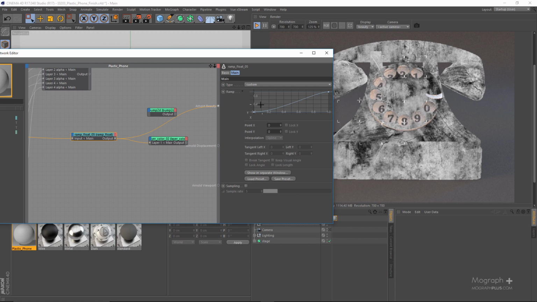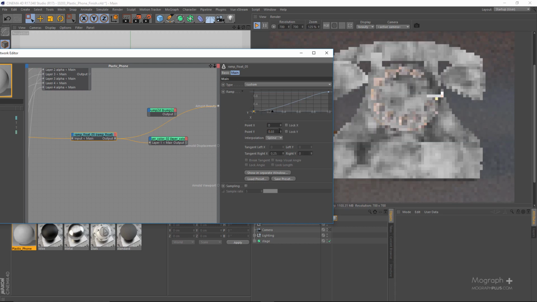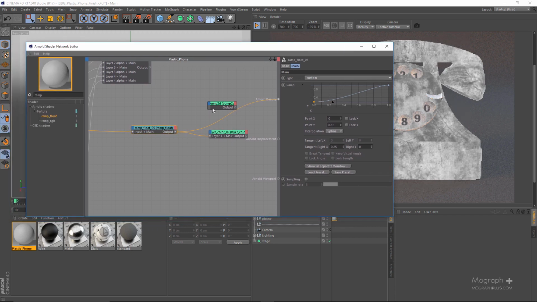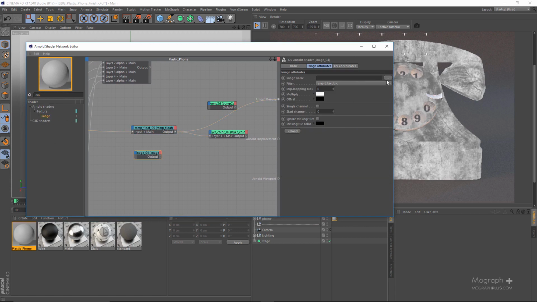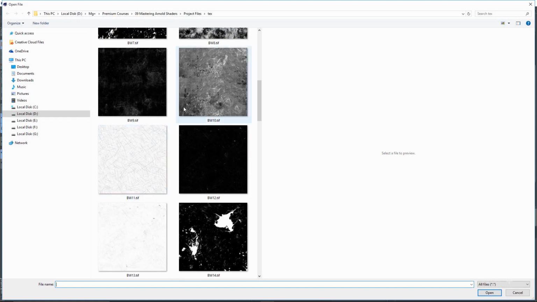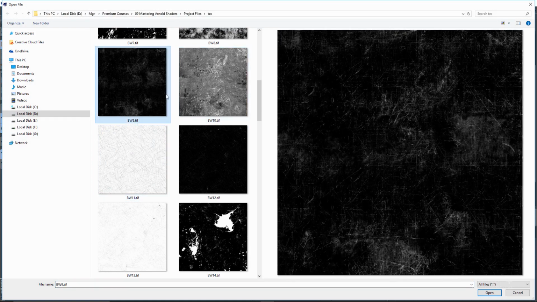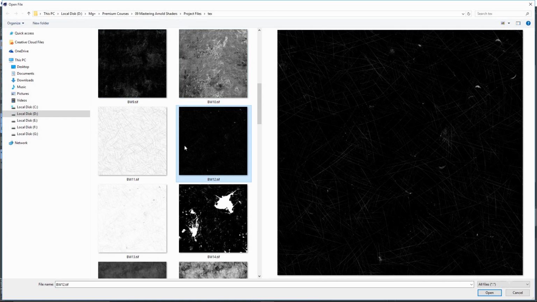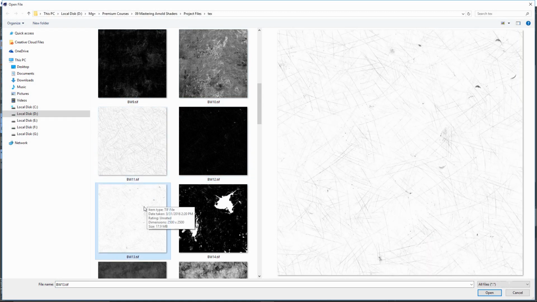So let's just select this first point and increase the dark values and make them brighter. Maybe it's something like this. And for the second layer, I'm gonna use another image node, and this time I'm going to be using one of these scratchy ones, because it has obviously some scratches, our main image, maybe this. I'm going to be using this one, right?